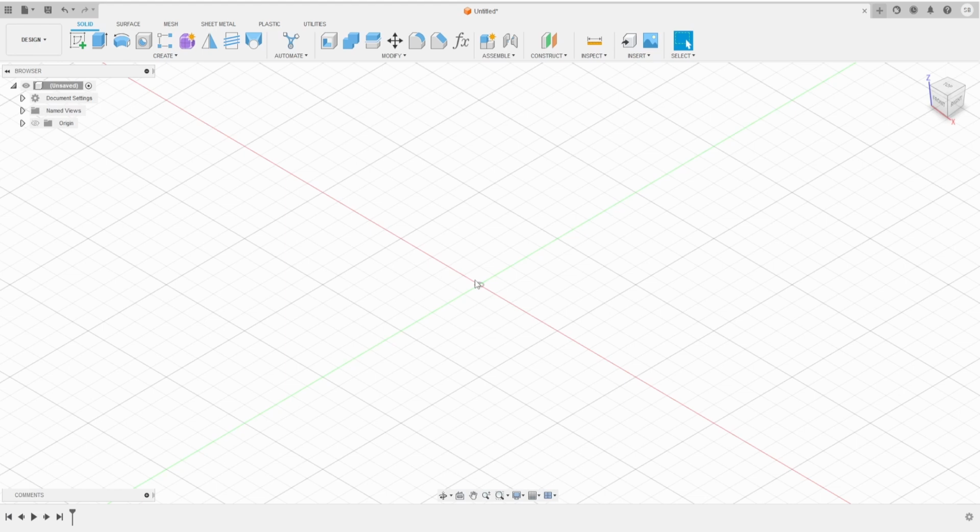Now, why would we want to do that, right? Well, there are some benefits using parameters gives to the design. Let's say, hypothetically, you're making a long project with lots and lots of steps in the timeline. However, in the middle of the project, you have realized that you gave the wrong measurement to a circle in the sketch. Now, as it is a long project with lots and lots of sketches in it, finding that particular sketch of that circle in the timeline and then editing it may be hard to do.